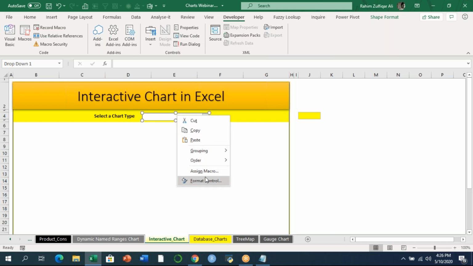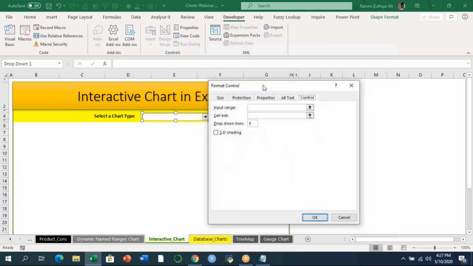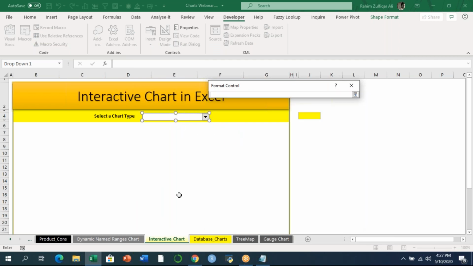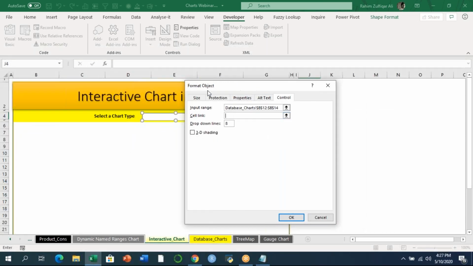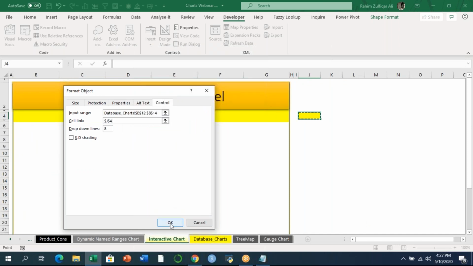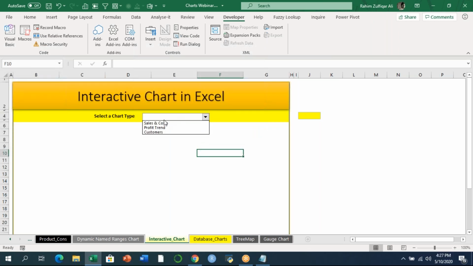Simply right click, and you can see this contextual menu. The last option is called Format Control, and here we need to fill some of the fields. The first one is the input range, which is what we need to show in the drop down menu. So I will click on this input range, go to the other sheet, and select these 3 names: sales, profit, and customers. And I need to link this object with a blank cell, so I will pick J4 in my case. Now you can see that my drop down list has been filled. When I select any of the list items, this combo box generates a serial number incremental of 1. I have 3 items in my list, and when I click on any item in the sequence, this cell generates a serial number, right?